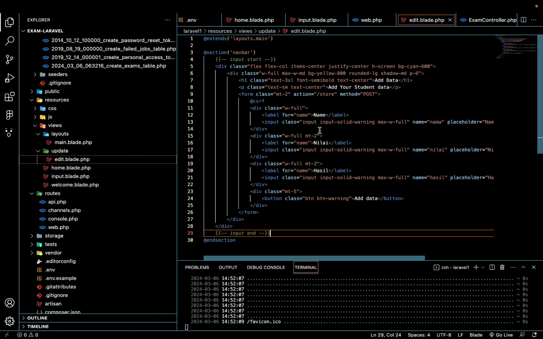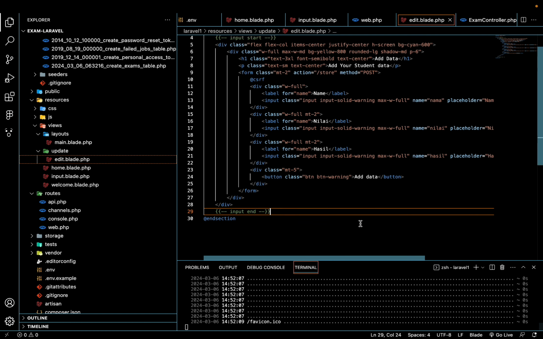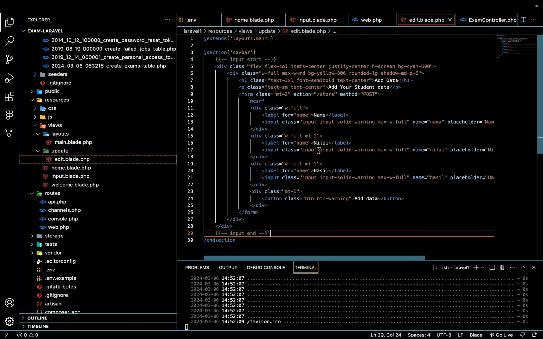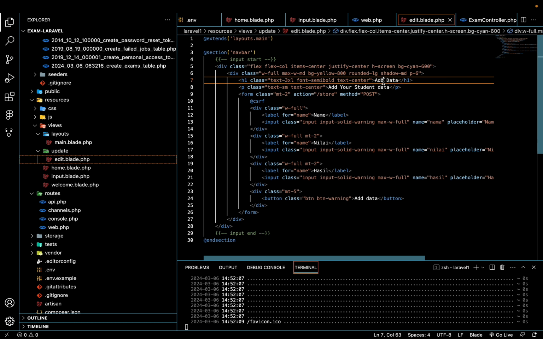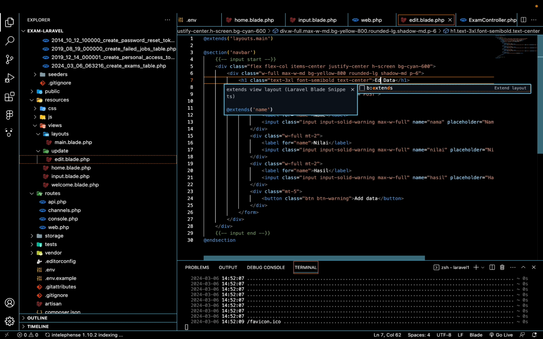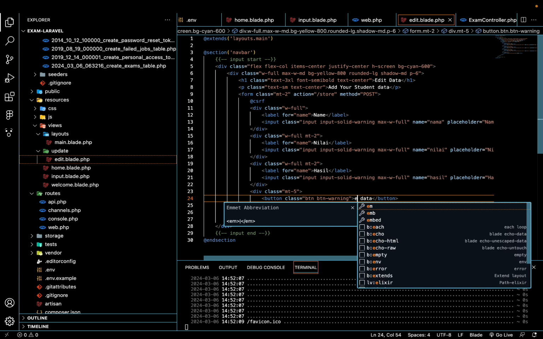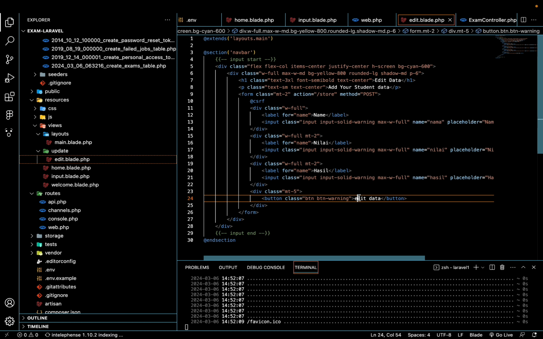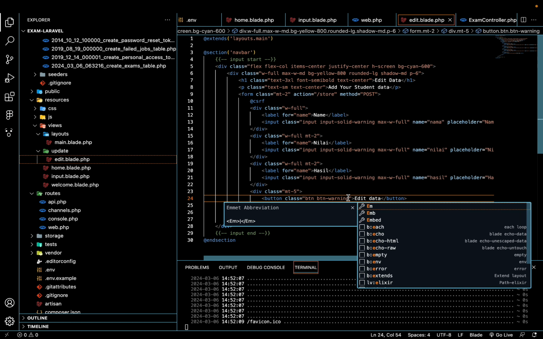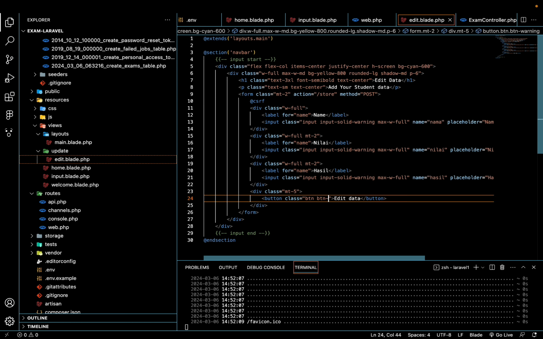Yes, I want to change the action and then the form edit. Okay, the first here we already changed, and data becomes edit data. So this also edit data. This is not warning but success.